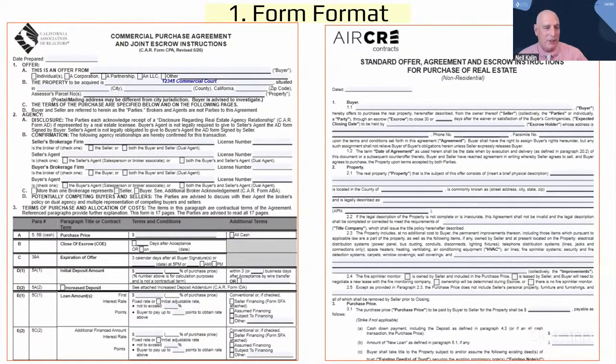It has been amazing since we've gone to that format in our purchase agreement. CAR members have said, we want to see that format in other agreements as well. So after we did the purchase agreement, our members said, do that to the listing agreement, do that to your buyer representation agreement. We're doing a change to an addendum, the addendum where the buyer comes in and says, I need a contingency for the sale of my property. We're doing that there as well.